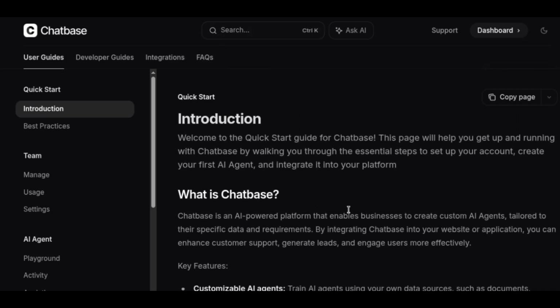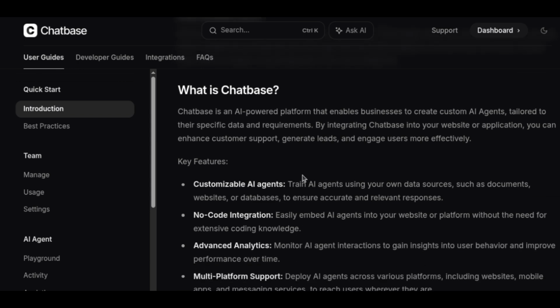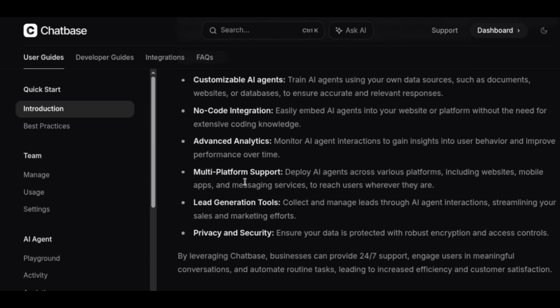Chatbase is an AI powered platform that enables businesses to create custom AI agents tailored for their specific requirements. And the good part is that you can easily integrate this into your website or your application as a customer service agent, and there's no code integration. You can read more on this for lead generation and all of this, just to help you understand better. So let's get back here.